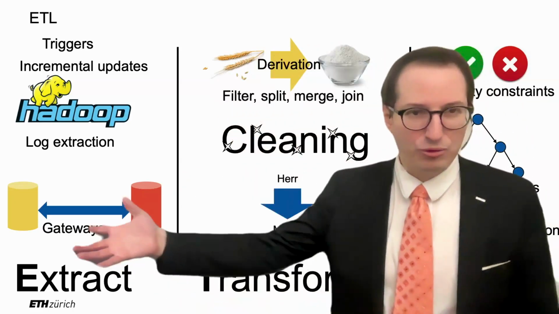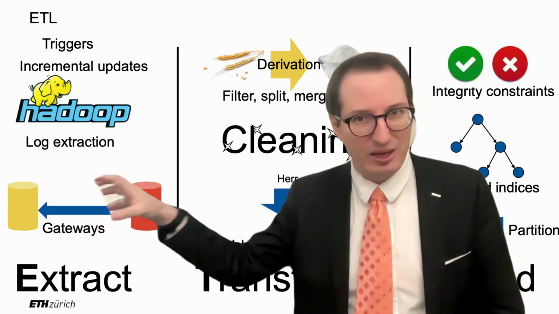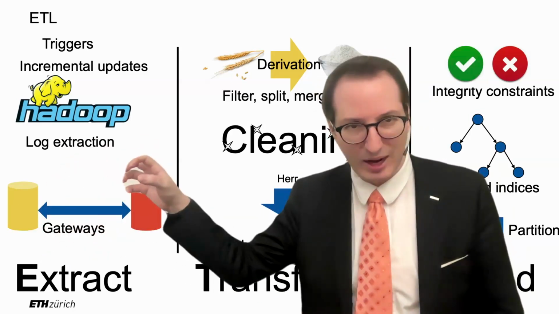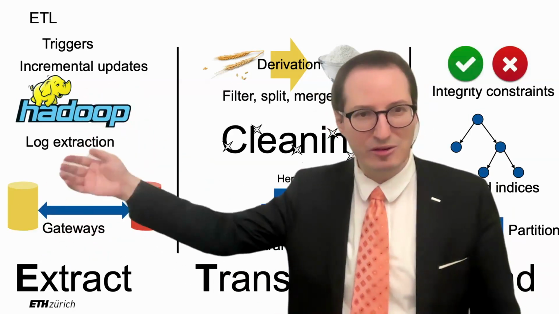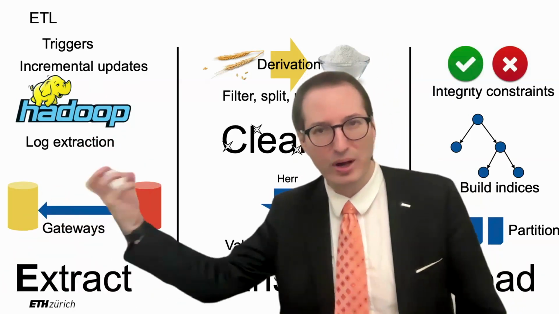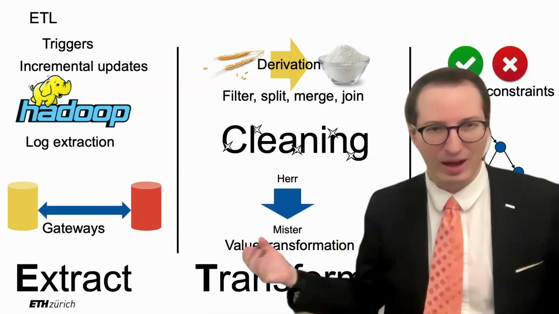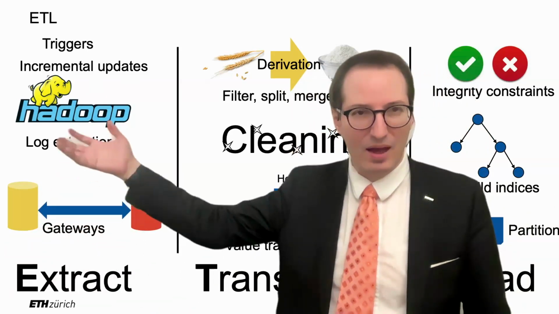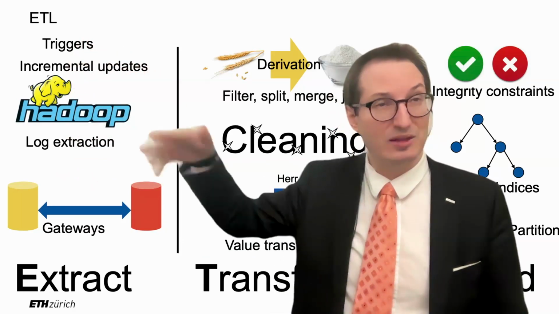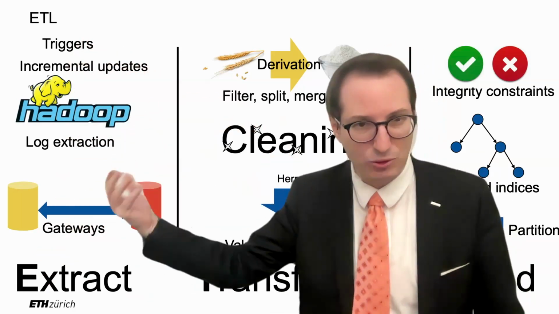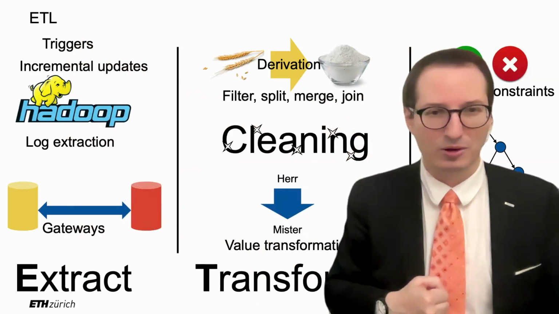And basically what you have to do is extract, so it means you take it from the database. You need to extract from the logs of Apache, from maybe you have to set up gateways between the actual databases and your warehouse to automatize it. And you might have triggers, right? That when something happens, then it triggers transferring some data over.